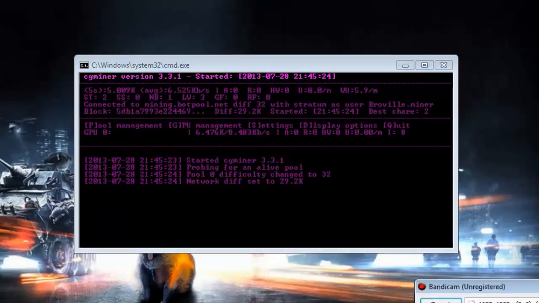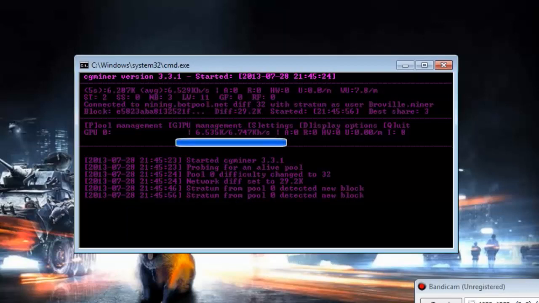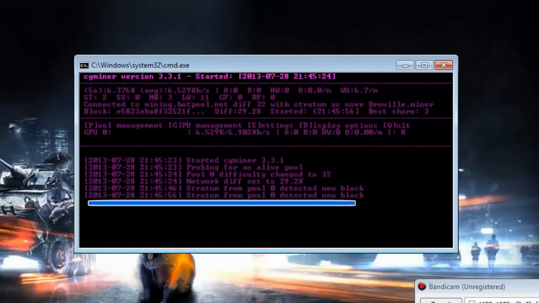This is the average kilohashes, which, since it's using scrypt, it uses kilohashes instead of megahashes, which is different. It seems you get half the megahashes you would in kilohashes. And then this is the current number you're getting, and this is the average. That's pretty much all you need to worry about, and you have to make sure these messages keep coming in. It'll tell you what it's doing, as long as it doesn't give you errors or whatever it is when it fails.